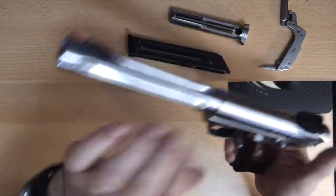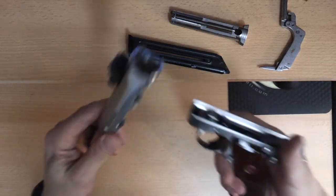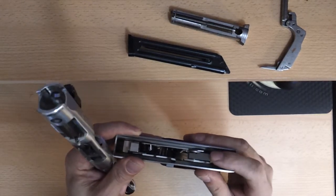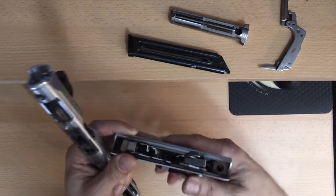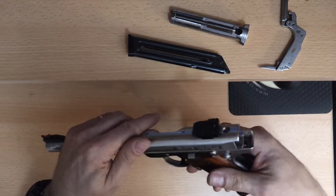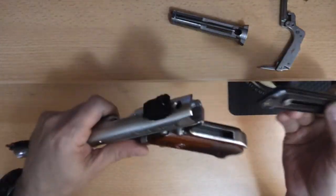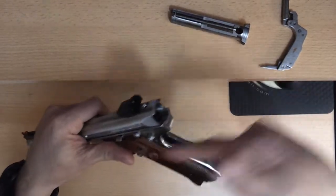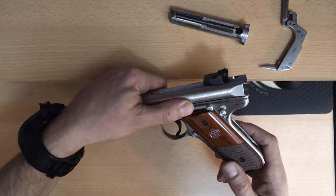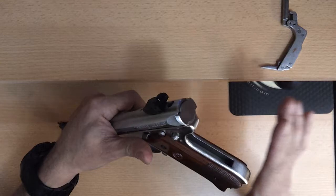So now we need to remove the magazine and remove the barrel. During the reassembly, we need the magazine in order to put the hammer all the way forward to imitate as if we shot the pistol. You're going to put the barrel back and align it with the grip. It doesn't really matter at which point you put the magazine in — I can put it in right now, even before I put the slide in. I pull down the slide release button and I'm able to put it in. The magazine is inserted and it doesn't get in the way at all.